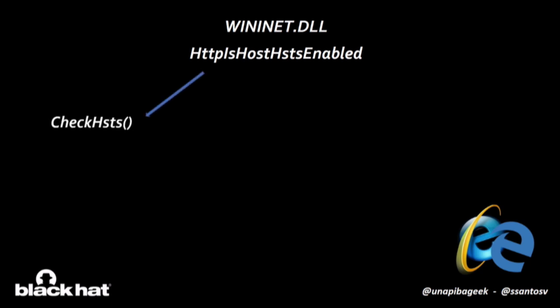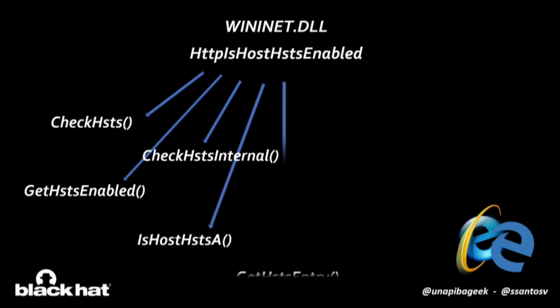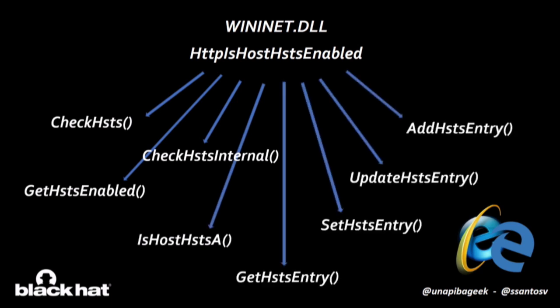However, along our research, we discovered lots of methods related to HSTS. And every time that a user visits a website, some of them are invoked. The first method invoked is check HSTS. After that, get HSTS enabled. And depending on the result of this function, the rest of the methods might be invoked. So the number of functions related to HSTS gives the impression that Internet Explorer and Edge are ready to handle HSTS. However, we found some issues.